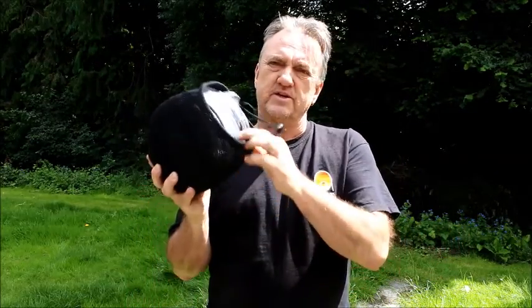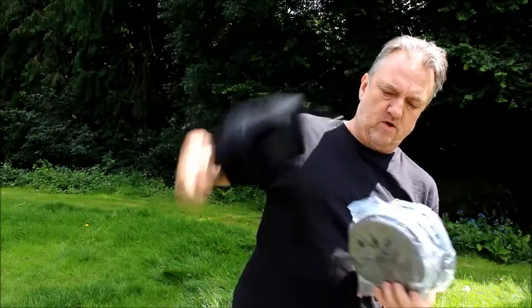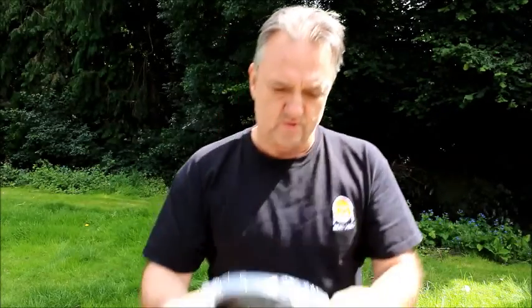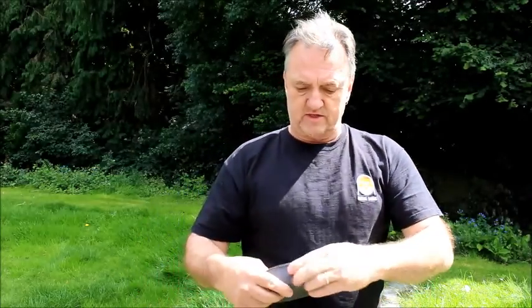Right, so here it is. The pan set comes in a nice little mesh bag, which we'll pull off there. I thought I'd undone all these, but anyway, the first thing, it all packs up, as you can see while I showed you in the bag, it all packs up into one little unit. The first thing I've taken off there is a frying pan.